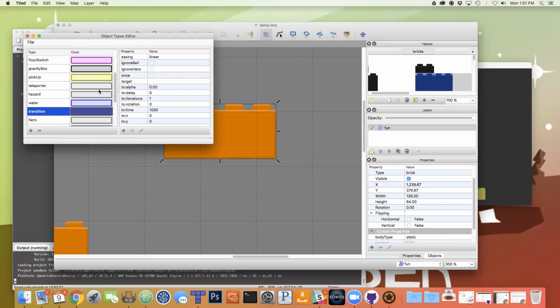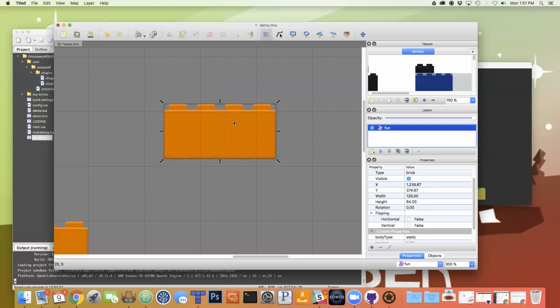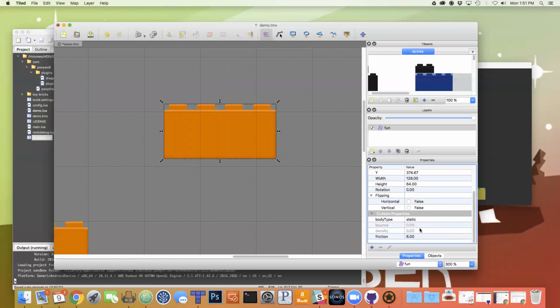This is a good one too. This is a transition type, so objects that get hit, actually, this has all of the to and from information for a transition. So we can have objects that get triggered to do something else. That's all done through this object types editor, and then just setting these types allows this object to have those things associated with it.